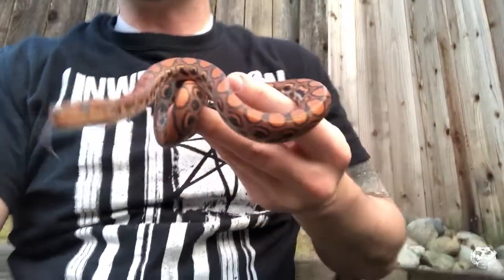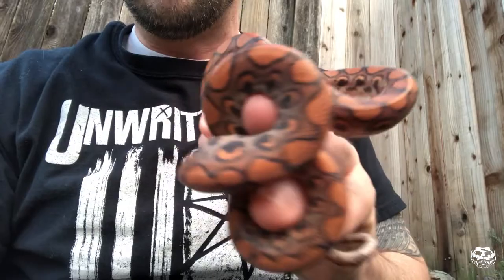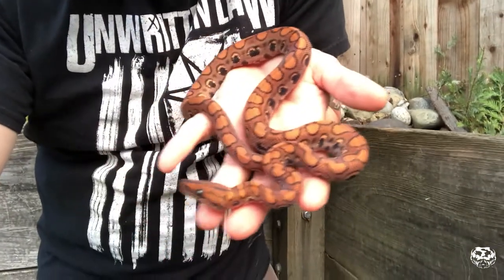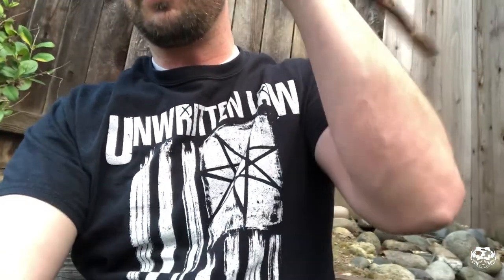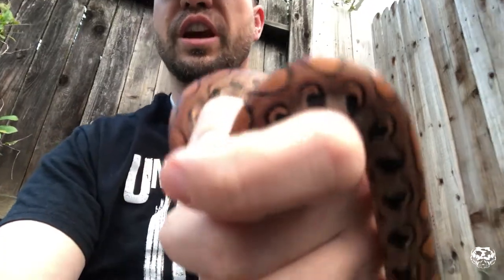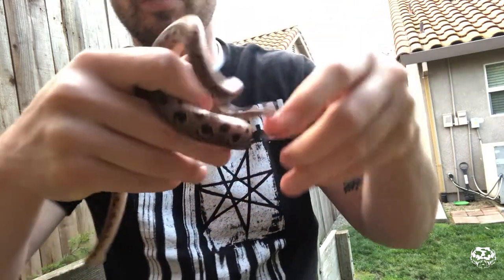Now I'm going to pull out a male that was produced by a local buddy of mine. He comes from an East Bay Vivarium line bred to a Dave Colling animal. This is Marley — I've posted a couple pictures of him. He was produced by my good friend Glenn Brooks here locally. They're starting to come out and get alert so it's a little active, but they're not necessarily defensive animals.